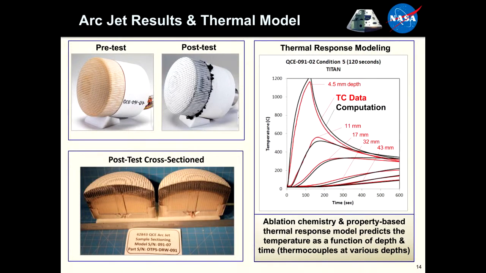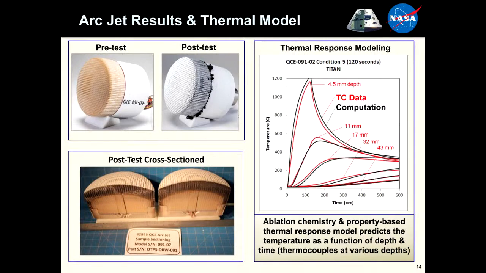You can cross-section these post-test articles, cut them in half, and you can see the char layer that's developed towards the top. You can also see in this picture, I hope, there's a 1/2 inch diameter instrumentation plug in these. And in that plug, we have thermocouples embedded at various depths, so we can characterize the temperature as a function of time and depth in the material as we do an arc jet test. And that's very important, so we want to make sure we can simulate accurately what we expect the temperature profile to look like in the actual mission.